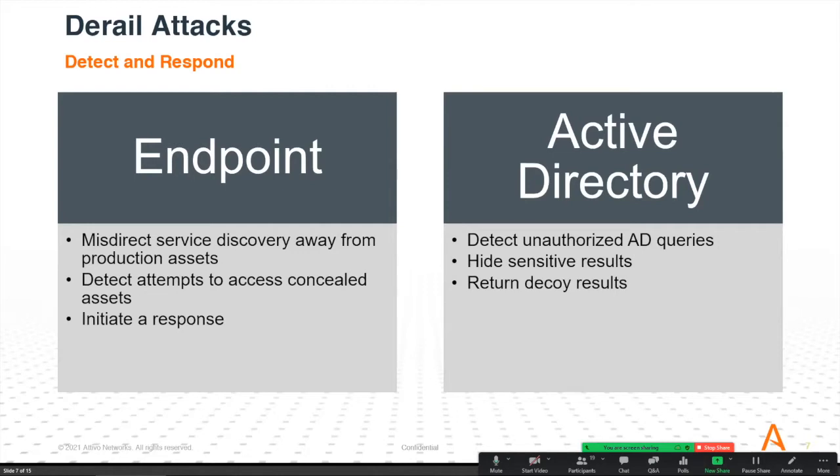And then afterwards, we want to initiate a response. Responses can vary from activating a partner integration. So if you have an integration with, say, a firewall or an EDR function, you can activate that. Or you can use native quarantine functions or anything else of the sort. As long as this early response happens, it will limit the damage that the attackers can do, such as stopping a ransomware attack before it spreads.